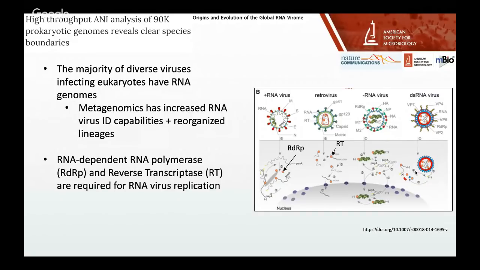So if a virus has an RNA genome, it needs to make more copies of that RNA genome. And to do that, it can use a number of different enzyme complexes. It can use something called an RNA-dependent RNA polymerase, where it will copy the RNA directly using a viral enzyme or an enzyme complex. It can use a reverse transcriptase, which will convert that RNA into a cDNA, and that cDNA can then be used as a template either for genome copying or for generating different types of mRNA or positively stranded RNA that the cell machinery can then use to make the different other additional viral products.